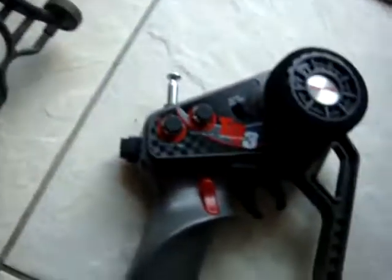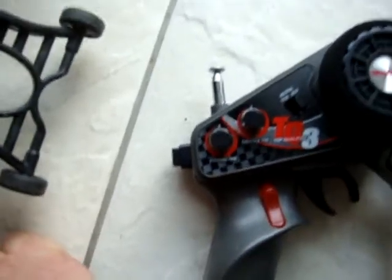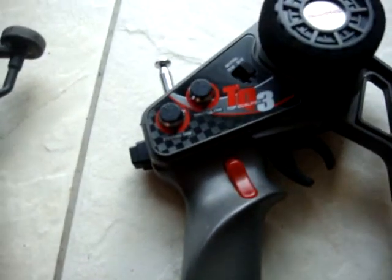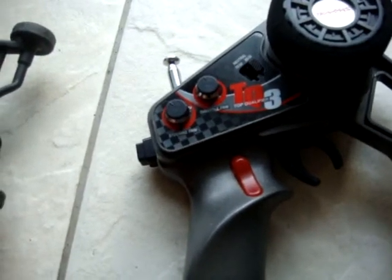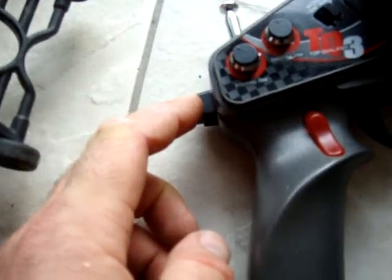Now if you want further information on how to add this switch in, I didn't come up with that actual switch idea myself. I saw that on YouTube not long ago. Look up Traxxas radio rear steer installation. That'll give you a more in-depth look at how to add that little switch.